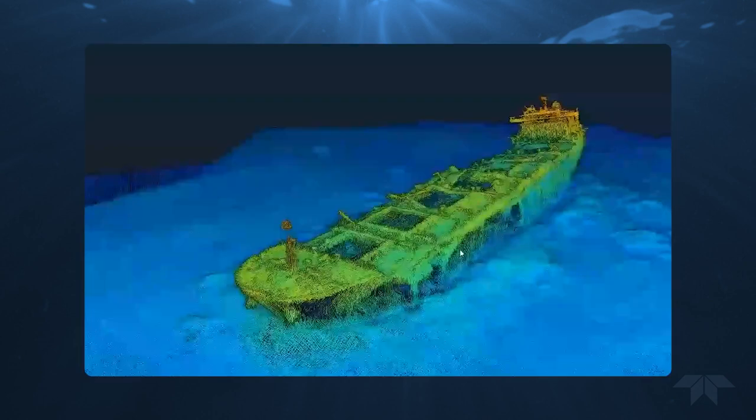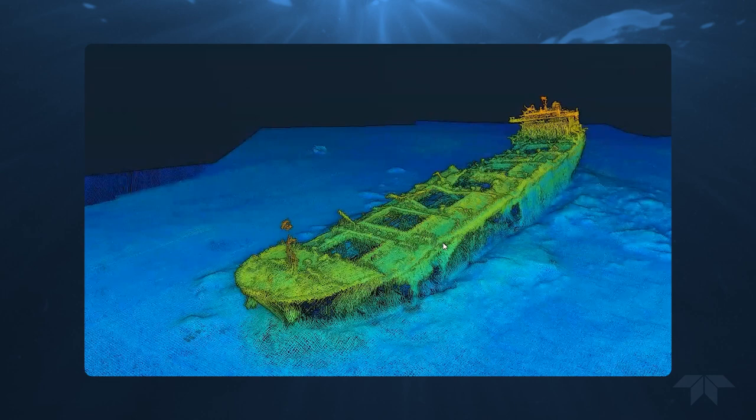And what you can see here, if you can see my mouse right there, that's where the actual collision happened. Wow. It got hit on the port side here and started taking water. They reported quite fast to the authorities that they were in a collision, and of course, the Danish authorities saw it happen. After a few hours, they realized that they were taking on so much water they couldn't pump it anymore, and the ship would eventually go down.